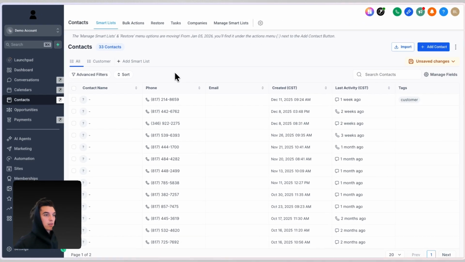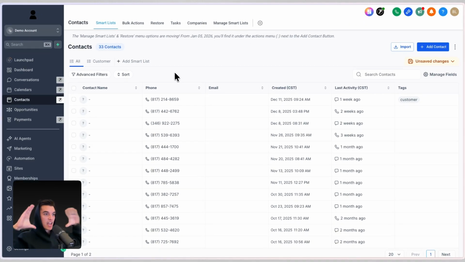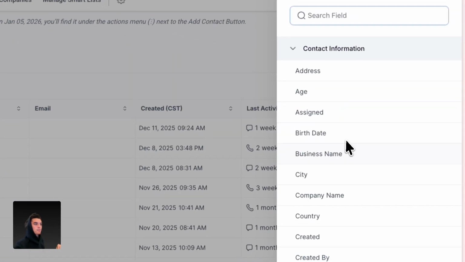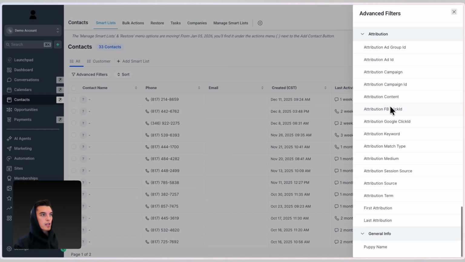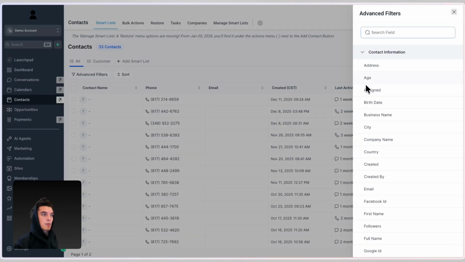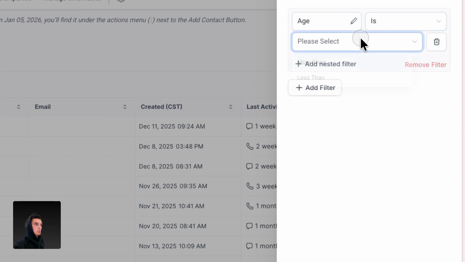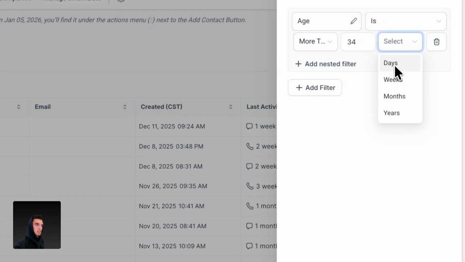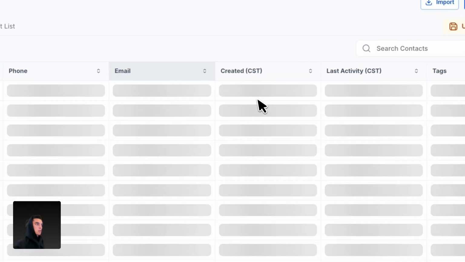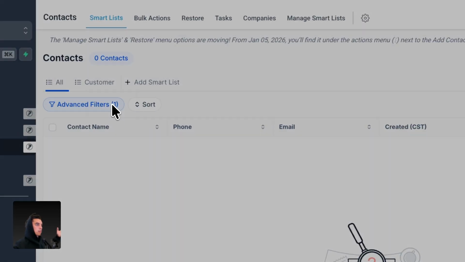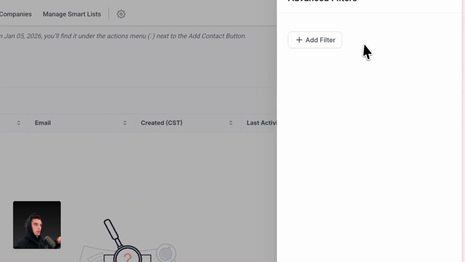So you might be inside of a list and you're only looking at April birthday people, but you want April 15th only. So you would add an additional advanced filter, come through all of these available filter attributions, and then assign something. So you go down to the age, and the age is a particular number more than a particular number like 34, and then you can select this 34 days, and then you can go in here and apply that. And I don't have anyone because I don't have a ton of contacts in this account, so I can go and clear that filter.